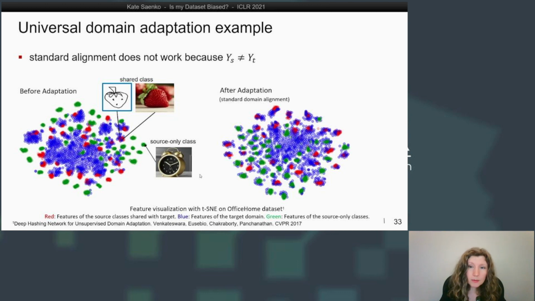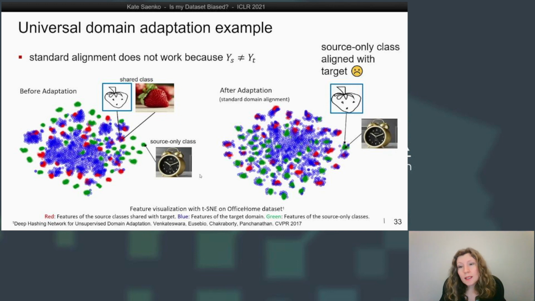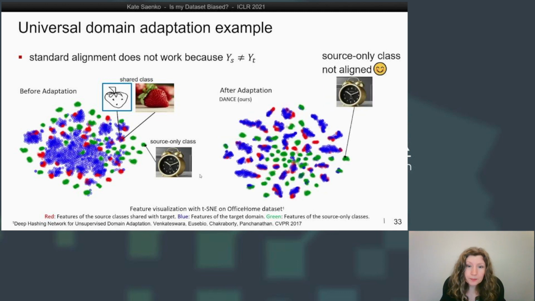And so what happens when we align with standard adversarial adaptation, we end up with this bad scenario where a source-only class becomes aligned with something in the target. So these target examples will be misclassified. On the other hand, when we apply our DANCE method, we see that even after adaptation, we have a much better situation where the source-only green points, for the most part, are not aligned with any of the target points.